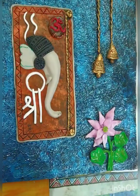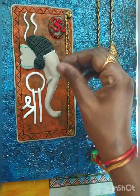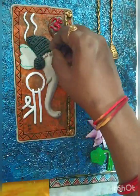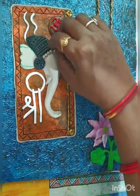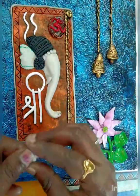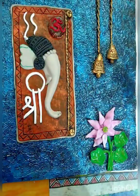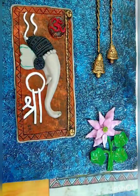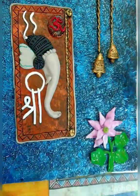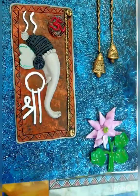Now I'm giving the small balls. I'm doing the rest with the rest of the molded clay. I have made small balls and then just paste them near the crown and the face edge part. And I'll take a pencil and then just give a hole type of texture to that. And on the top of the crown also, I took a sketch pen cap and pressed it and gave a texture flower. Okay, then make holes with the pen. Now you can paste it.